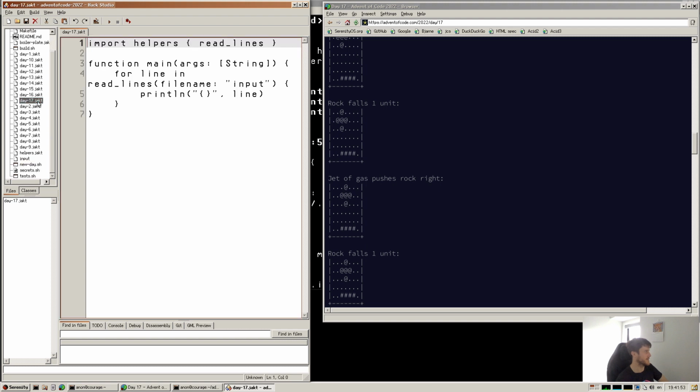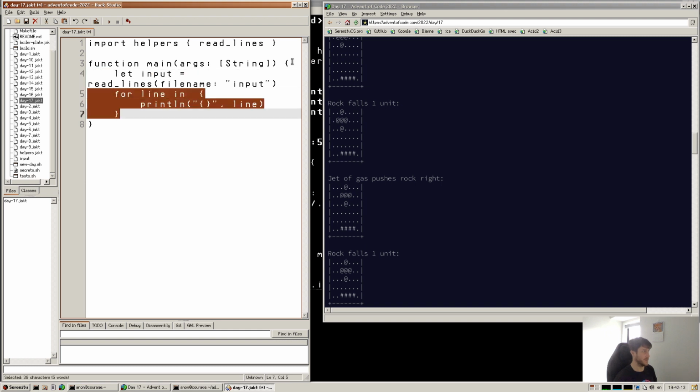Right, day 17. So we want to get the input just to the line. So really, we just need to get the string, and we can just go let input equals that, and get rid of that.